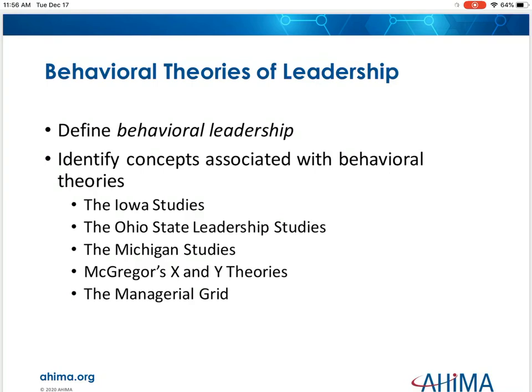Okay, then we have the leadership continuum. This was another behavioral theory of leadership that made a significant impact on leadership research within the U.S. In 1958, a leadership theory was developed by Robert Tannenbaum and Warren Schmidt based on the earlier Iowa studies. The leadership continuum assumed that leadership behavior can be explained in seven steps of behavioral styles ranging from authority, which is our boss-centered leadership, to delegation, which is our team-centered leadership. And if you look down there at the leadership continuum in figure 1.7, you can see the different levels of the leadership continuum.